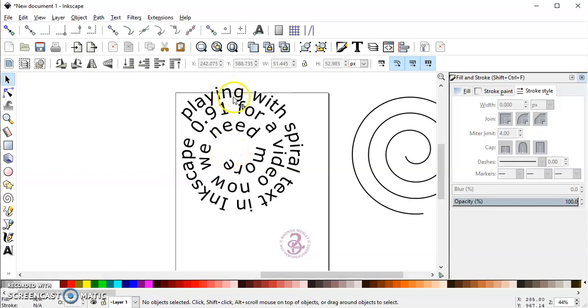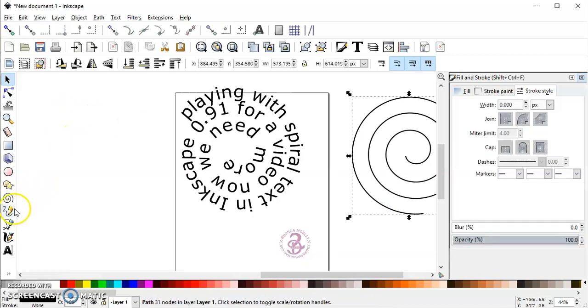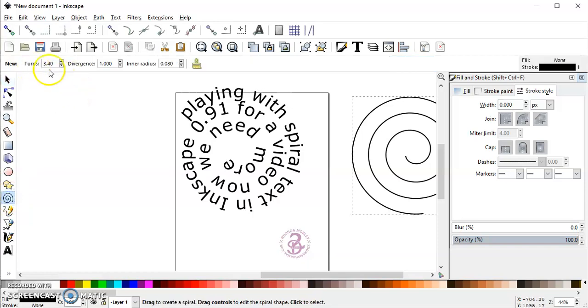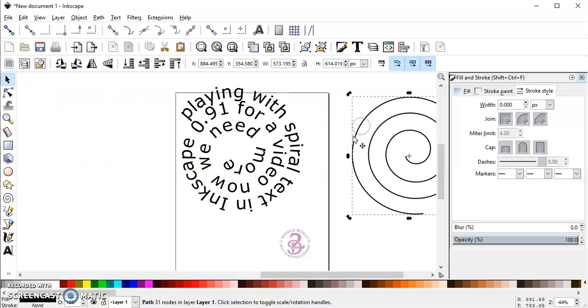But while your spiral is still a spiral and not a path, you can select your spiral, go to your spiral tool, and you can still use these options to try to get it to look better. You just have to play around with it. But anyway, so that is that. That's how you do that.